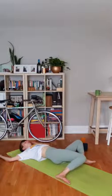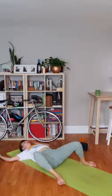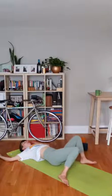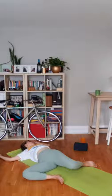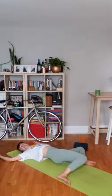And do a really slow windshield wipe of your knees side to side. So even slower than you want to go. And the next time the knees fall left, just keep them there. Maybe look off to the right side of your space if you'd like. And then pick your knees back up through center and let them drop over to the right of your space and look left.